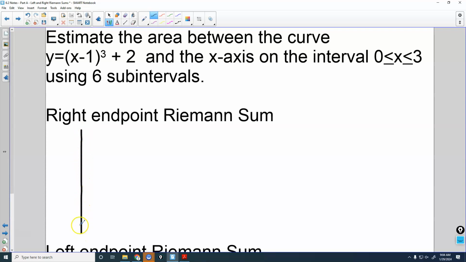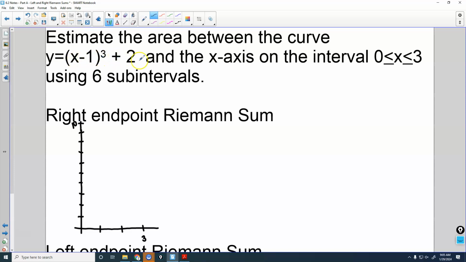So if we graph this, we do a graph here. I need this to go 1, 2, 3, and then we need 1, 2, 3, 4, 5, 6, 7, 8, 9, 10. Right here. So definitely we want to at least get a few points so we can get a relatively close graph.